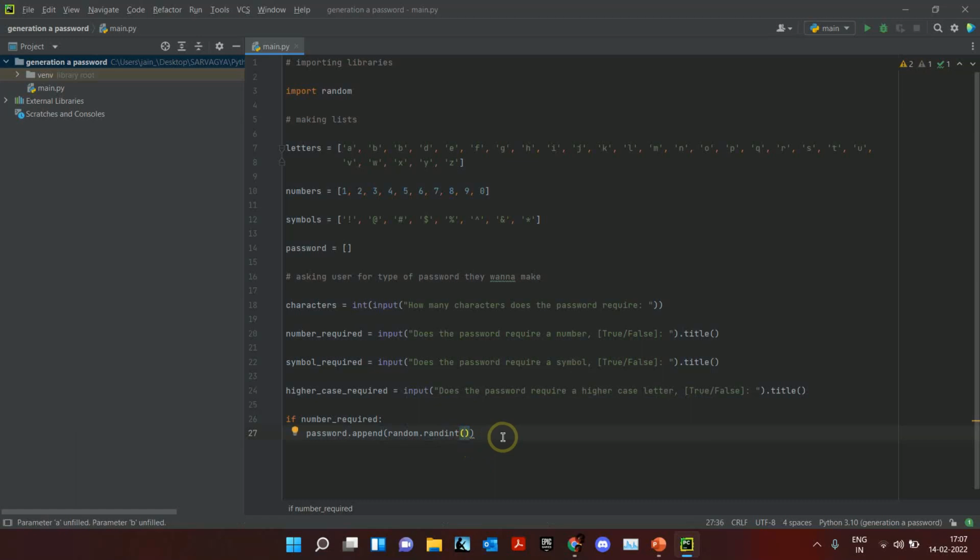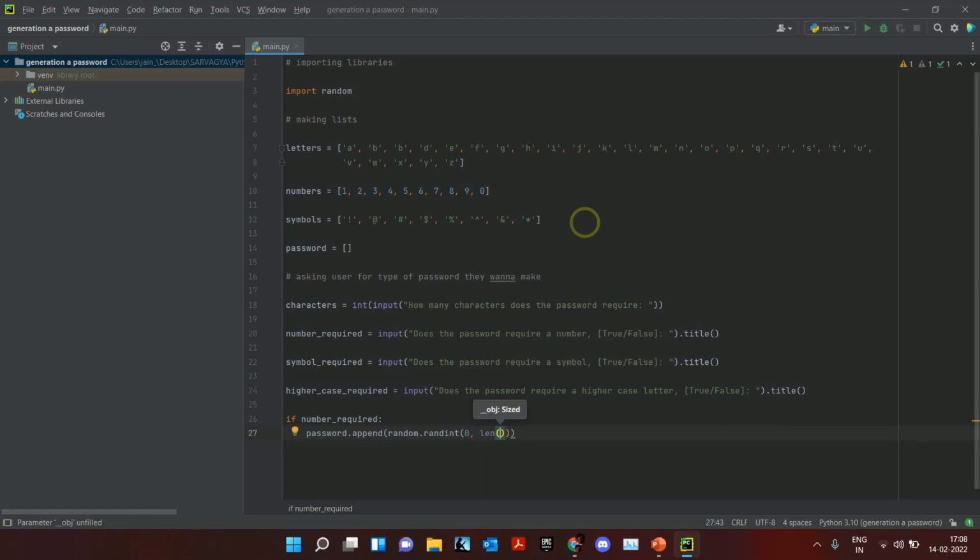So I want my random number to be in between 0 and the number of items inside my numbers list. So to work out the number of items inside my list and not hard code it, I have to use a predefined function called len.